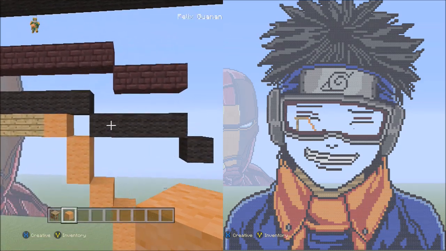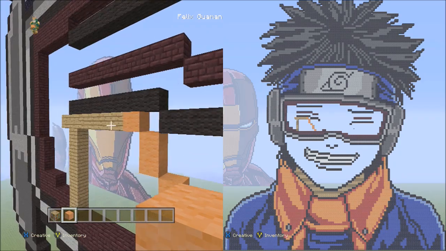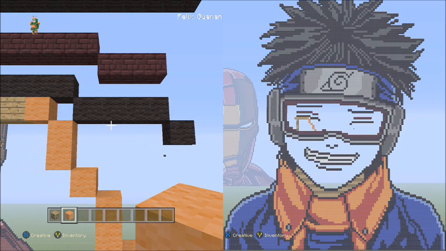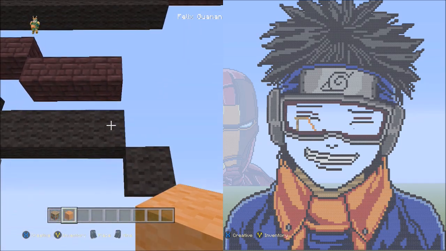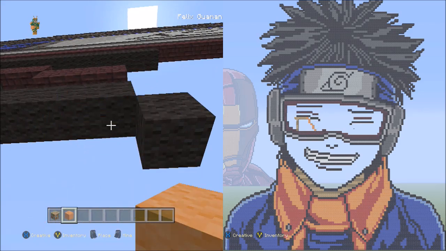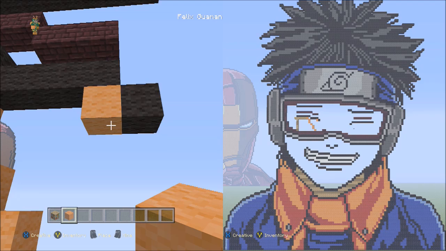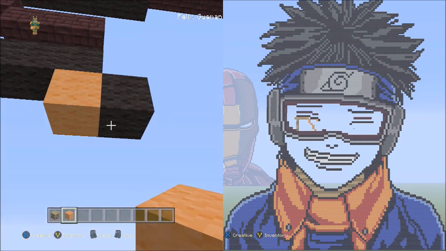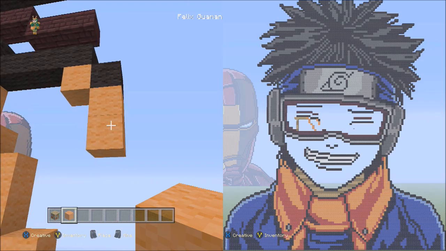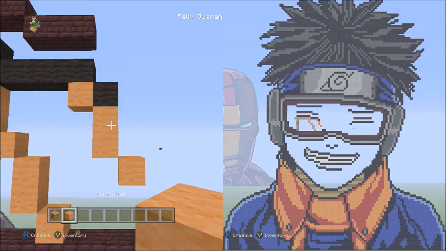Now let's move up here to the 4 black walls going across. It's in between the 1 block diagonal and the 7 blocks going across. So let's move to these 4 black walls going across, and we're going to start underneath the right block of the 4 blocks. So starting from there, you're going to place 1 orange wool there, and 2 blocks going down on the right side. So that's 1, 2. And 1 block going diagonal down to the right. That's 1. So it should look like this.